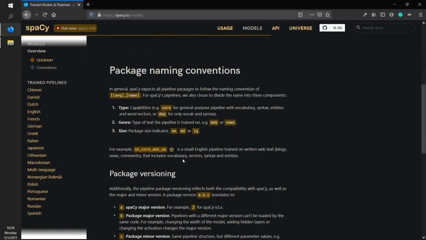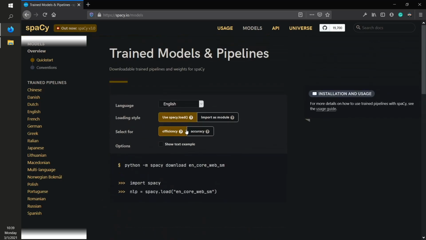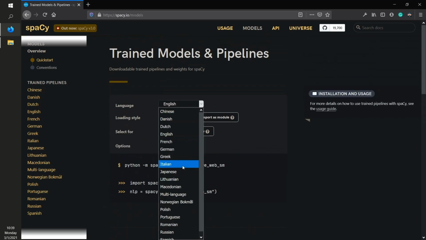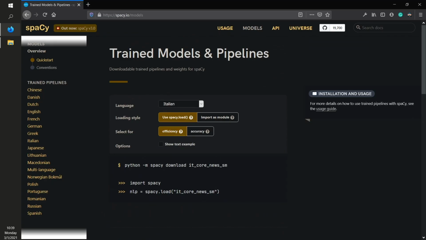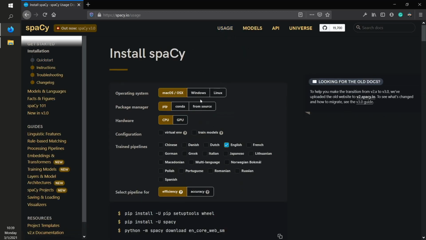And that's why spaCy is so often applied, because it has such a wide range of already pre-trained language models that can be used. So here you can choose which language you want to use, and they tell you which keywords to use to import it and what you primarily want to use it for. One of the things that I also like about spaCy, if you go back to usage, you can choose whether you're going to use a GPU or a CPU on your installation.